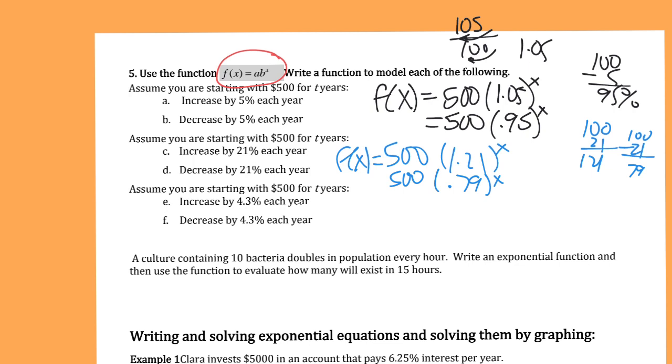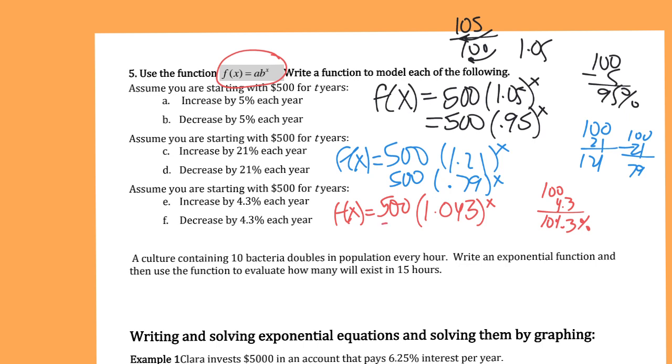Okay, here we go. Increase starting with $500. Somebody's obsessed. And so we get increased by 4.3%. So 100 plus 4.3 is 104.3. That's not in decimal form yet. It would be 1.043, because you have to divide by 100 to get it from percent form into decimal form. Because this is still in percent form. You get to keep 104.3% of your value.